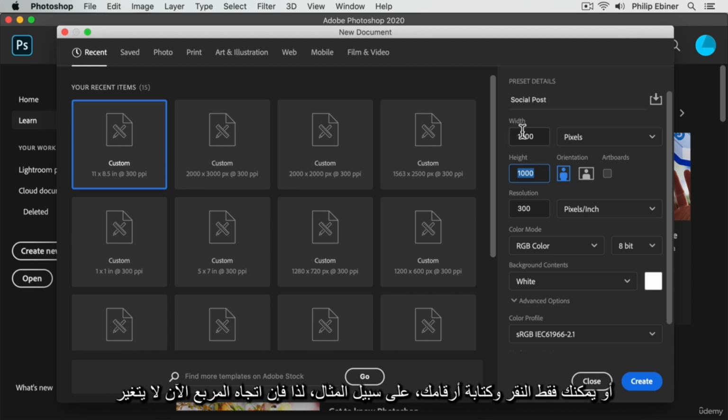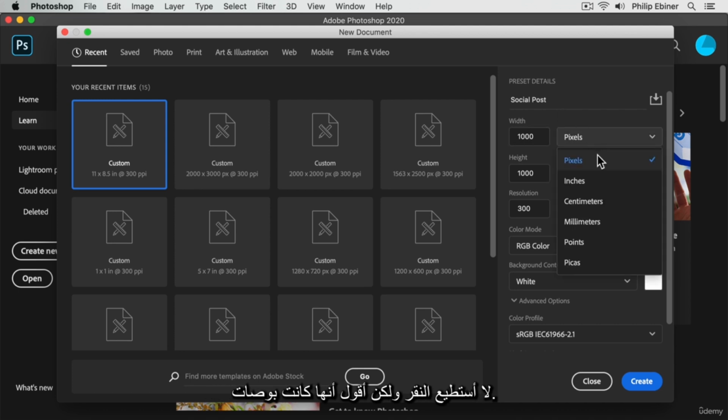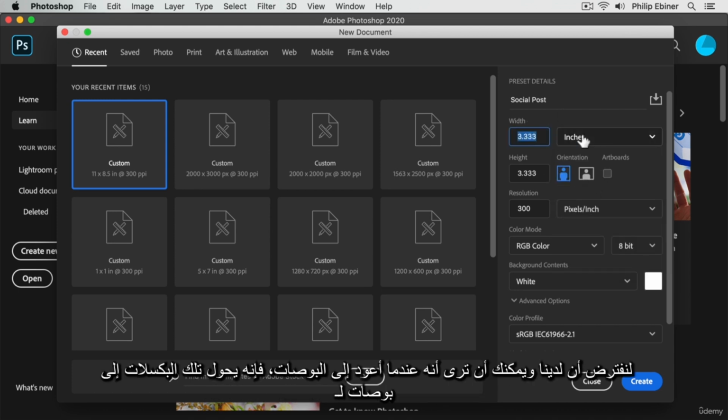Now the orientation for a square doesn't matter if it's portrait or landscape, which you can see here, I can't click. But say it was inches. You can see that when I go back to inches, it converts those pixels to inches for us.